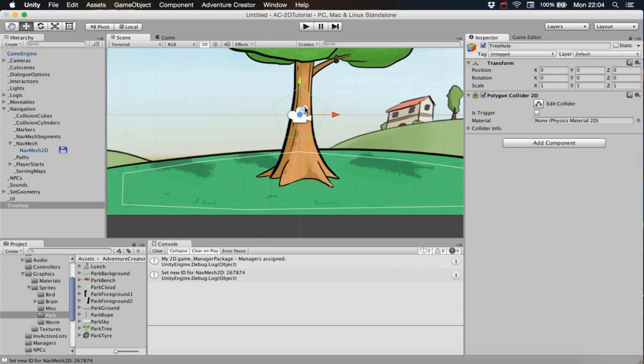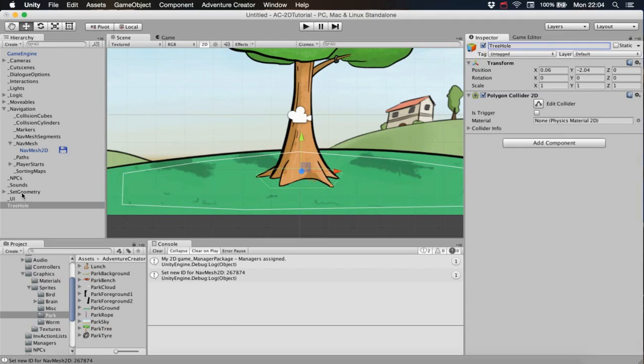And as you can see, we've now got another one of these pentagons. So I'm going to position it at the bottom base of the tree. And again, choosing Edit Collider to edit the points, I'm going to just rearrange them so that they roughly cover the base of the tree. Again, I'm not going to be too accurate. It's just really a demonstration. Uncheck Edit Collider to stop editing it.